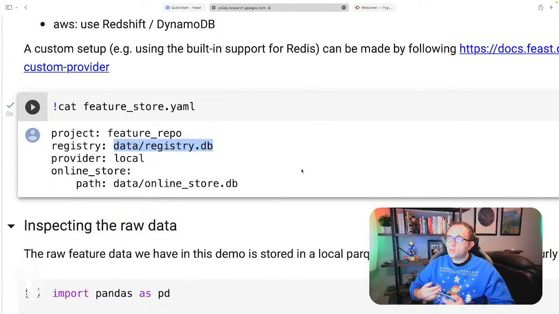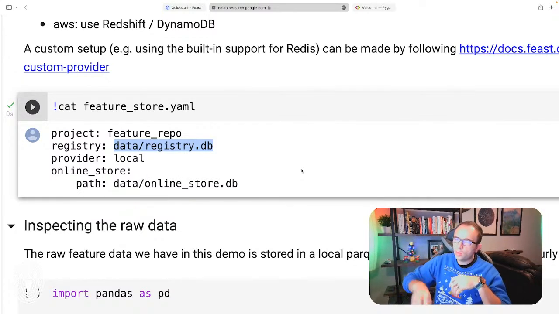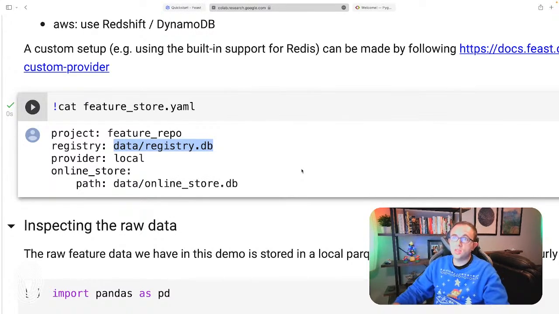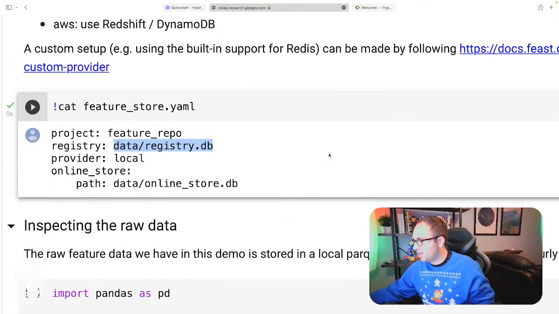So again, as a reminder, this tutorial is working locally. Local within this Google Colab, or if I were to literally do this locally, which, if I have the time, I may just download the data and do it locally really quick just to see how easy it is to do on my local machine. I highly doubt it. I don't even know why I said that, because I don't think I'm going to have the time.